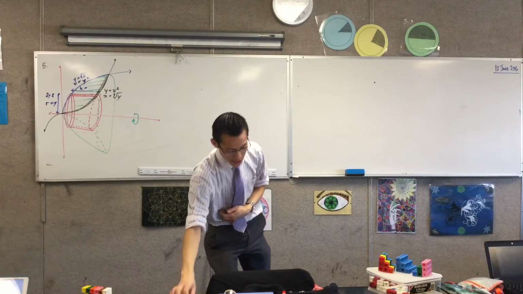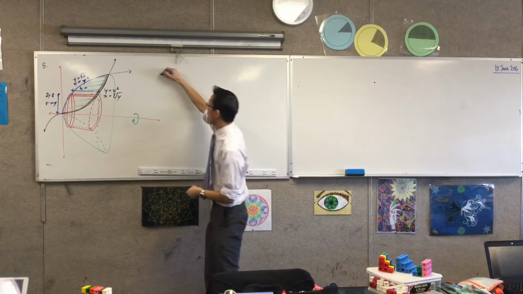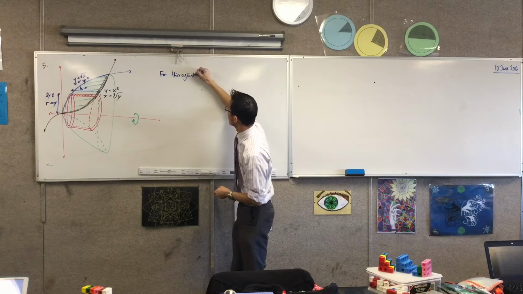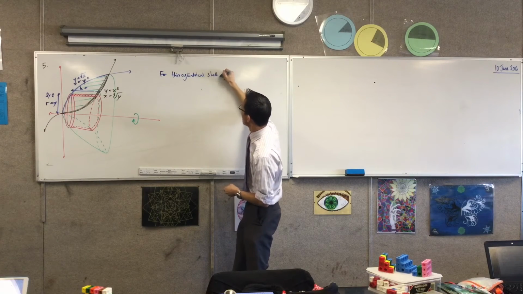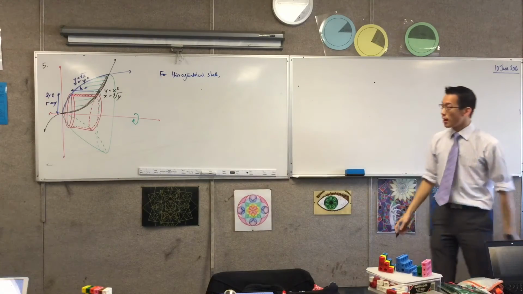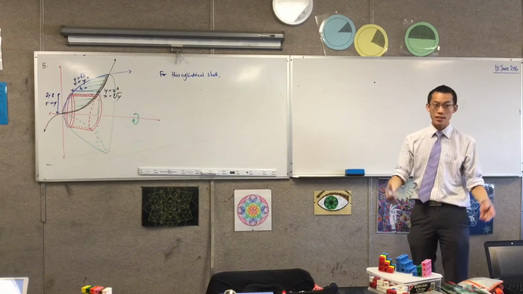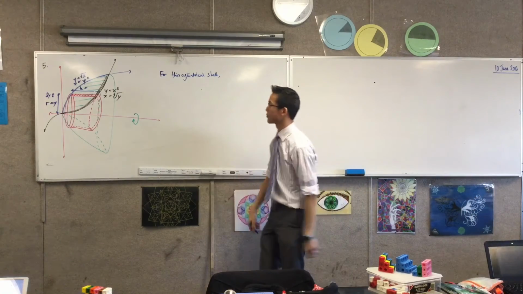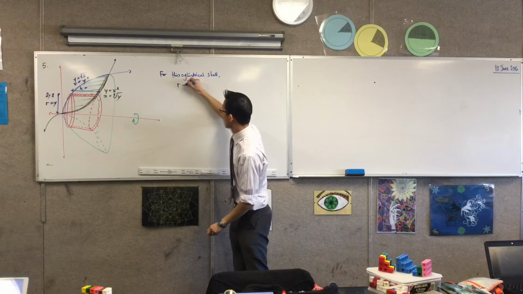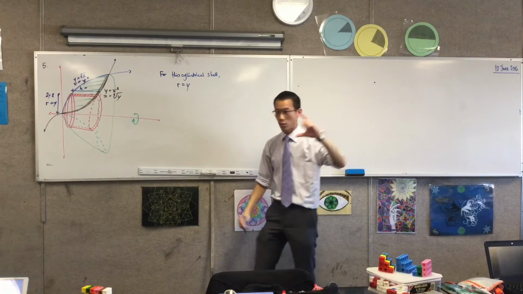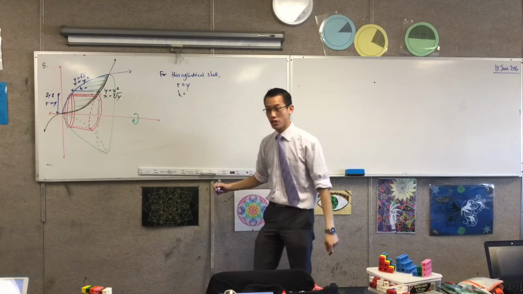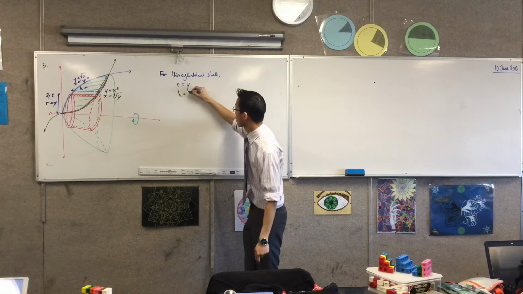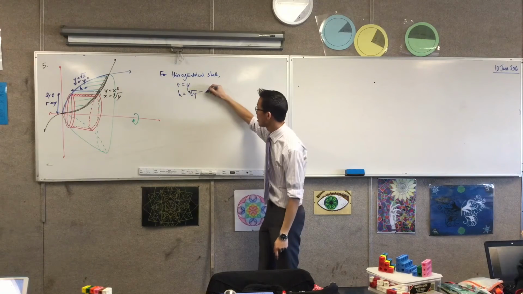So the way I actually state it in my working is I say, for this cylindrical shell, because as you know, if you're doing it by slices, hopefully your diagram is good enough that you can see there's a radius and a height on a slice as well. So if I say this right at the back, it's very clear what method I'm taking. For this cylindrical shell, the radius is just equal to the height of my coordinate, and the height of each shell is going to be black, take away blue. Nice and easy. That's the cube root of y, take away y squared.